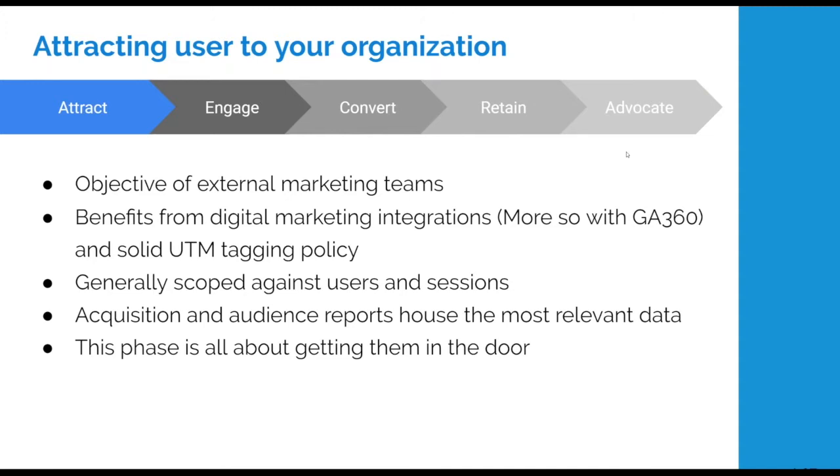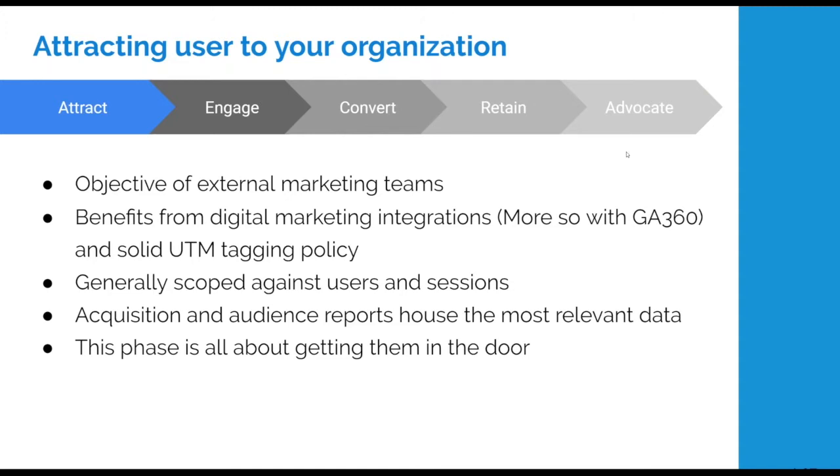There are benefits from digital marketing integrations too, and more so with GA360 and a solid UTM tagging policy. This portion of the cycle, attribution is king. So the UTM tagging policy is, if it's on point, you have a much better understanding of the attract cycle. Now, the integrations that happen here also tell the story before the user arrives on your page. If you're operating in Google Analytics and within the Google stack of tools, such as Google Ads, DV360, and so forth, enabling those integrations allows you to see the user's journey during the attract phase when they haven't quite crossed the threshold. So there's some critical information available there in those integrations.